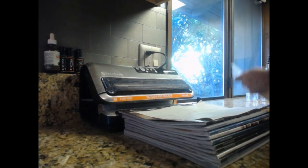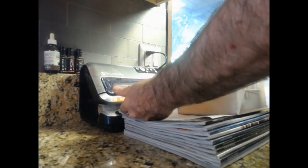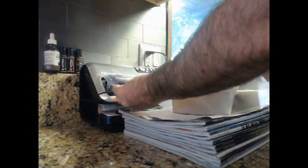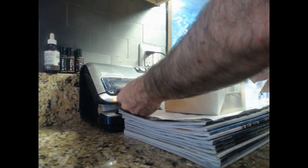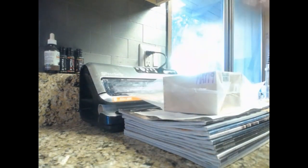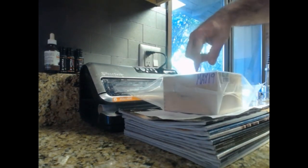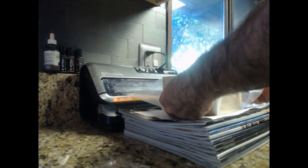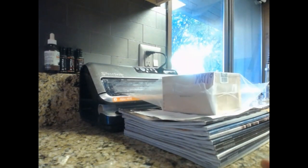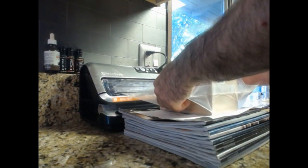Last but not least, Juan Lopez. Now, one advantage of this one is it's really impossible to crush this, so this is more of a good beginner's one. You almost could just hit seal and you're good to go because you're not going to really crush this box. You'll see here that I date all my boxes because I have as much as I do. Just organizing where stuff is makes my life easier. I organize in Excel where all my stock is.